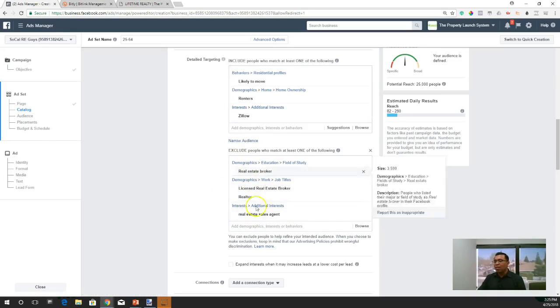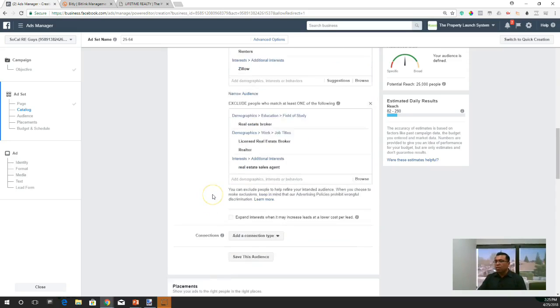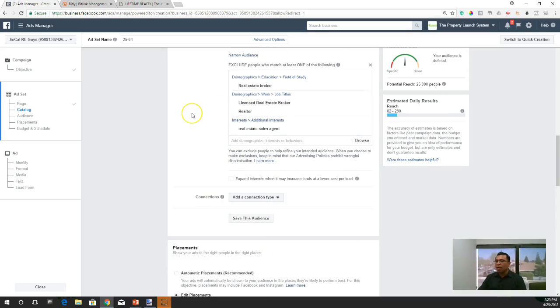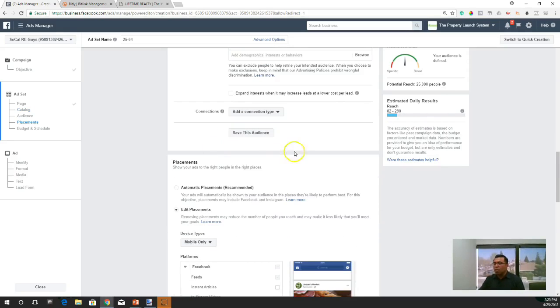Anyone who has this category in their profile page, then we don't want our ads to show on their page. That way we're not spending money and wasting money on prospects that are not likely to convert into actual clients of ours. So that is very, very important. Make sure you download that targeting sheet and just copy and paste everything that's on there right here, so you can make sure that you're only attracting high quality leads and that you're not wasting your money and time showing your ad to people that are not likely to become actual buyers of yours.